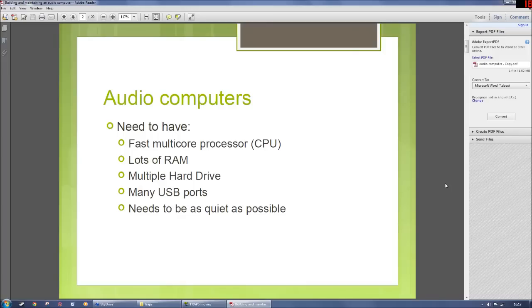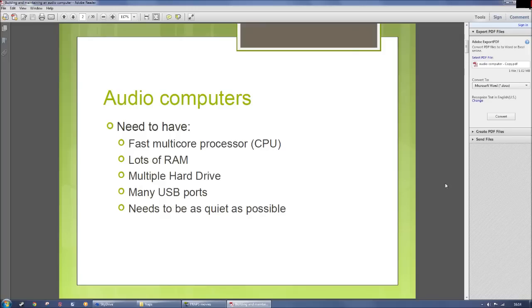Try and get lots of USB ports, actually ones that are built into your PC or Mac. USB hubs are kind of okay if you need to, say, plug a mouse or keyboard into them, but you should never have an audio interface or any sort of MIDI keyboard or any important piece plugged into a USB hub. They should always be plugged directly into your computer itself. For pretty cheap, about £10, you can buy a PCI expansion card for your PC that has 4 or 5 USB ports on it. These are an infinitely better purchase than a USB hub will ever be.